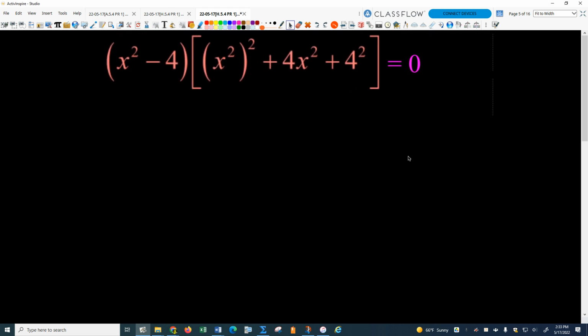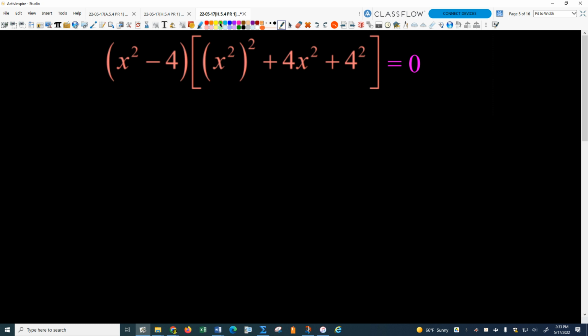Okay, so what about this guy? Let's keep going. So we could apply the zero product property. Now, here's another kind of important thing to consider. So x squared minus 4, I could break that down as a difference of squares, couldn't I? That's x squared minus 2 squared. I could factor that into x minus 2 times x plus 2, and I'm just going to get the zeros 2 and negative 2, right?